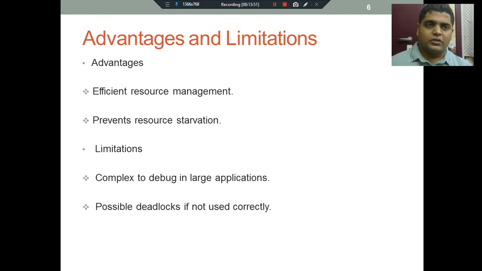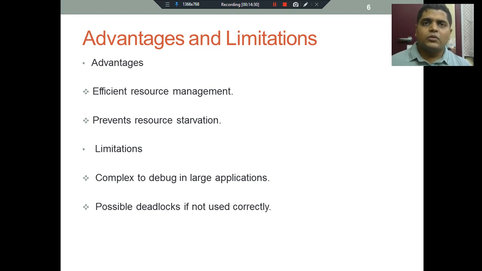There are also possible deadlocks if not used correctly. You have to maintain accuracy in implementation, because if the permits are larger than the number of acquires, it may cause deadlocks. To implement semaphores efficiently, you should have prior knowledge of the resource and how the algorithm needs to be in place.